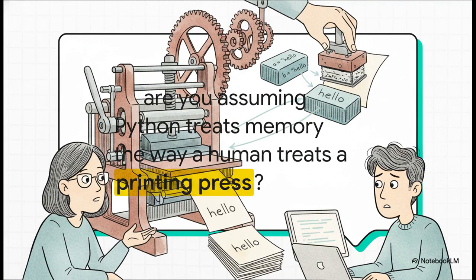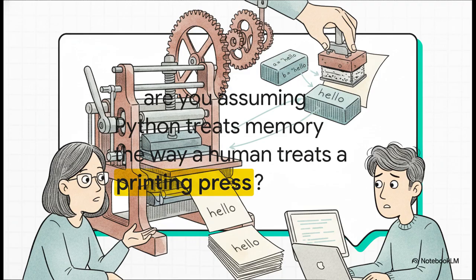Okay, so let's set the scene. Timothy just finished his first script of the day. He set up two distinct string objects with the exact same text, and he's sitting there proudly assuming they're hanging out in two completely different locations on the heap. I mean, two separate assignments, right? Makes perfect sense.